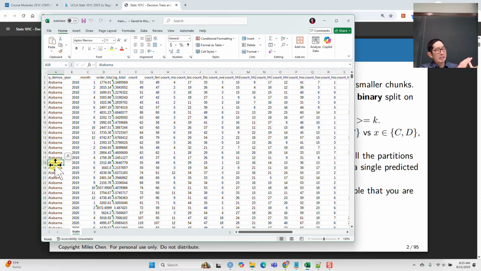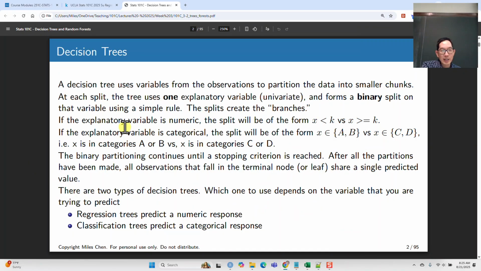I think California, New York, Texas, Florida, and I want to say Ohio, or is it Pennsylvania? I don't know. So you take these states with high population, you put them on one side. You take all the other 45 states, you put them on the other side. So you just split them in the form of, the row belongs to one group, or the row belongs to the other group.